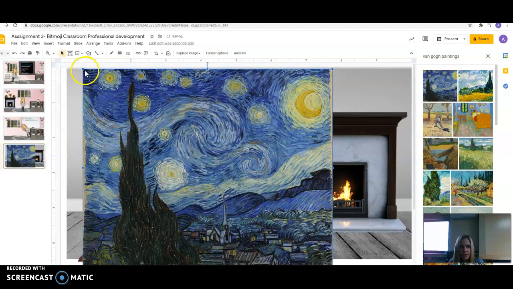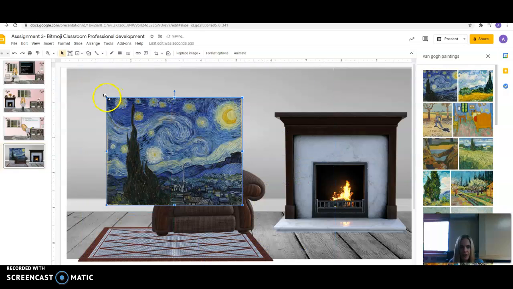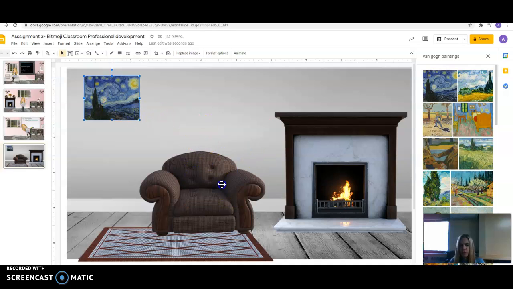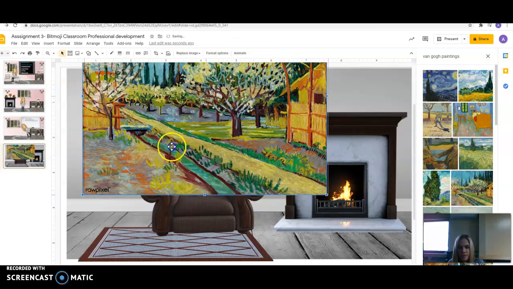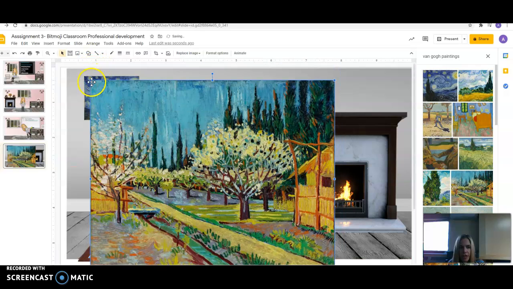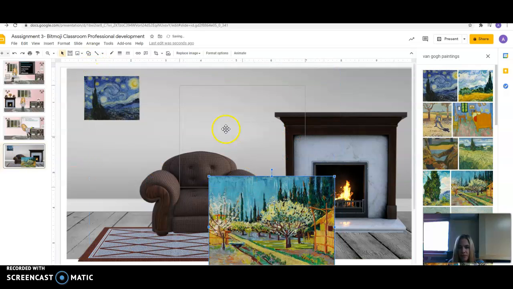What's great is you can really tailor anything in your Bitmoji classroom to what you want in it. And I will show you guys examples of different Bitmoji classrooms, but you get the picture. You can really incorporate different things in here, which is wonderful because then you can tailor it specifically to what you want to share in your classroom.